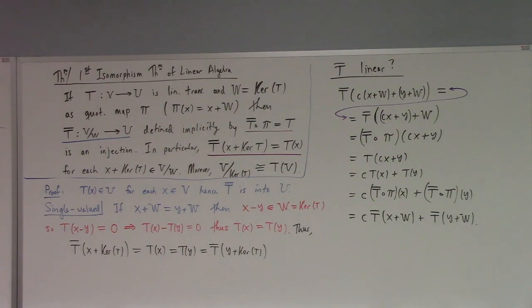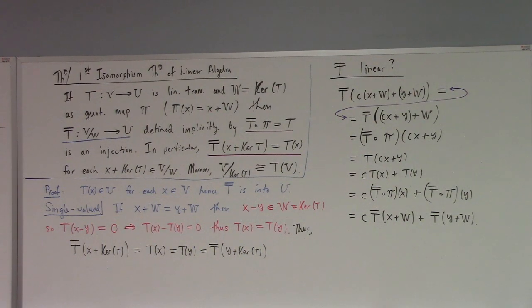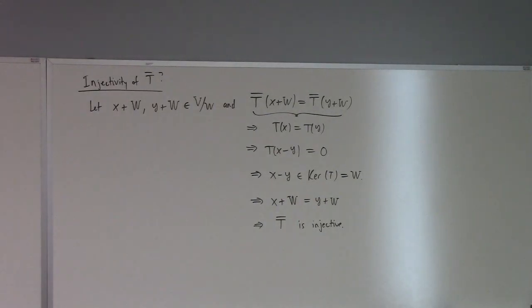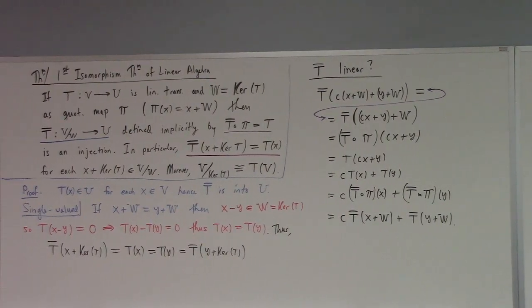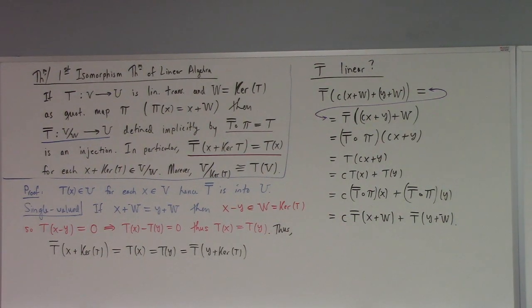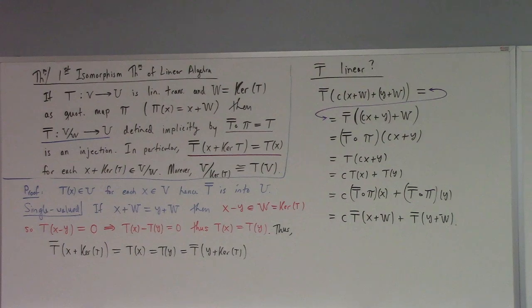And the rest of the theorem just follows from what? What was the rest of the theorem? Right, so can you see why that would be true at this point? We have that t bar is an injection from here to here, right? So if we go back to last class and do what Gideon told us, which was to swap out the domain for the range, then that elevates t bar to an isomorphism. Because it's one-to-one, and it becomes onto if we just swap out u for the image of t. And that's it. That's the first isomorphism theorem.